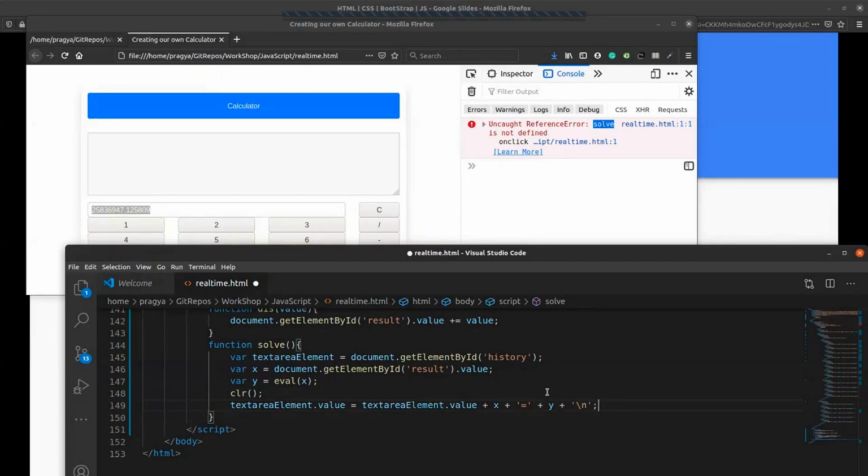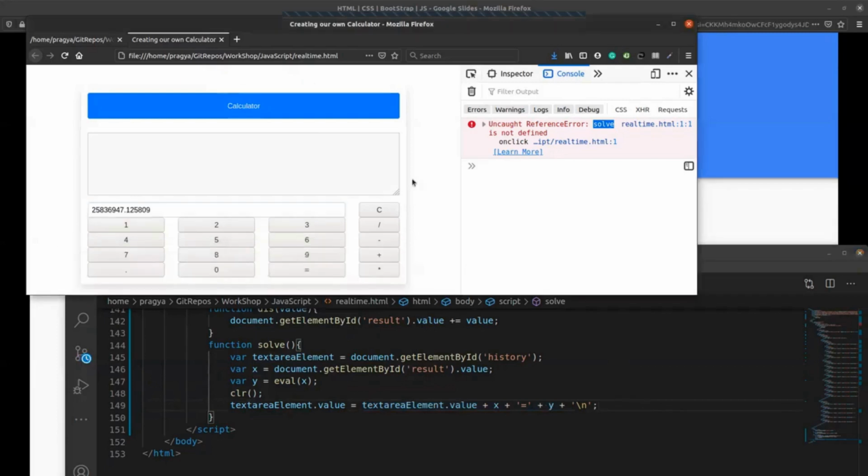Those familiar with coding would know that slash n is for new line. For those who are not familiar, this is nothing but a cool way of writing enter. So that should add our text inside the history as well.